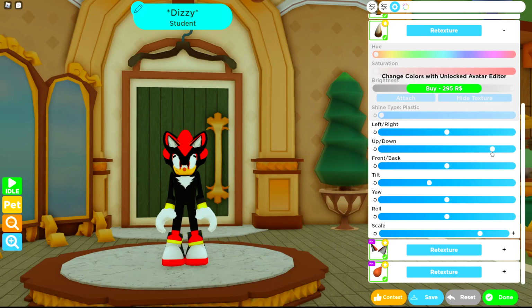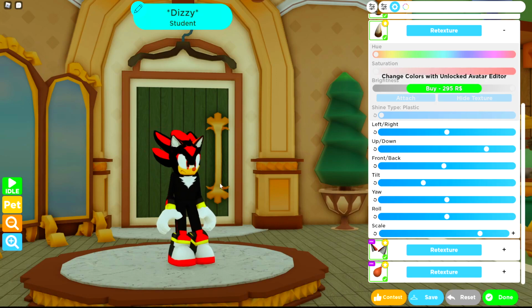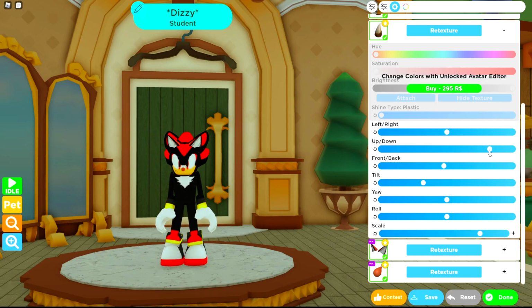But while I do that, do you not agree at this point that Shadow is looking actually pretty good for a free build? This is actually pretty cool. I'm really pleased with this one. Let me know below in the comments what you think of it as well, because there might be other ones that we can create in the free section.